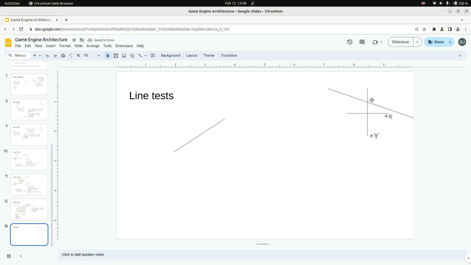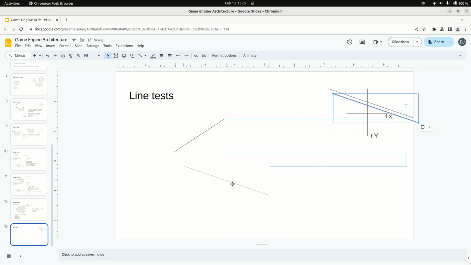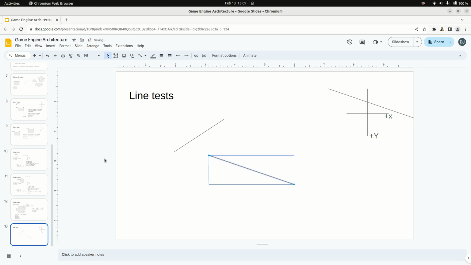In 3D, we do the same thing with the definition of a plane. It's the distance from origin and the direction of the normal of the plane that is how you define an infinite plane. Well, when we're dealing with 2D line collisions, it's the same concept, just one less dimension. So the goal is to find the point in the infinite lines where these two lines would intersect, and we can solve those equations, and I'm not going to bother going through it now.